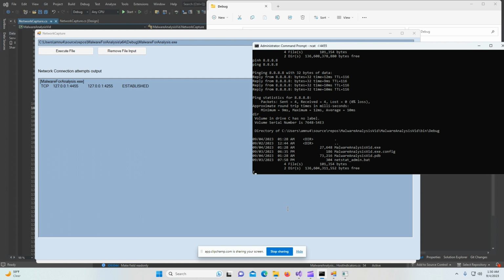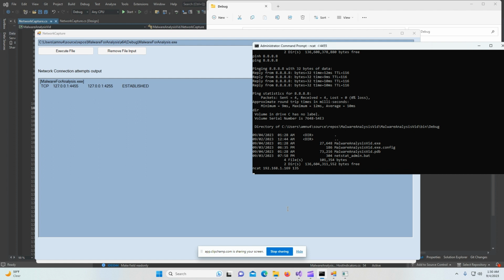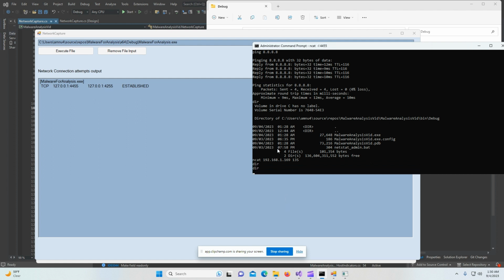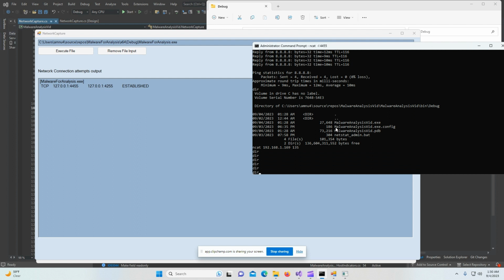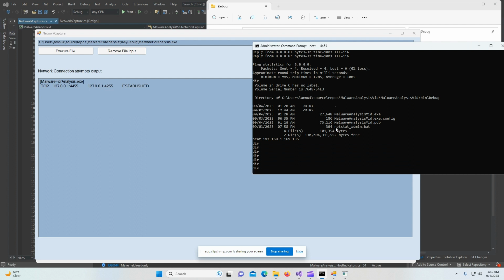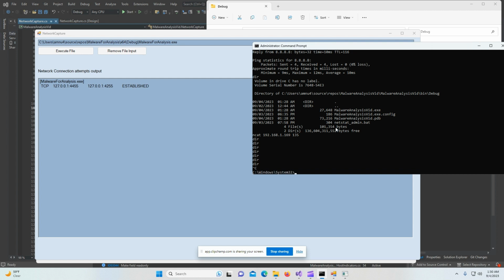Maybe if I try to FTP into myself, or let's just try ncat. So ncat myself. This is my machine's IP address and 135 or something. I assume that doesn't work, which kind of sucks because we aren't able to see that.